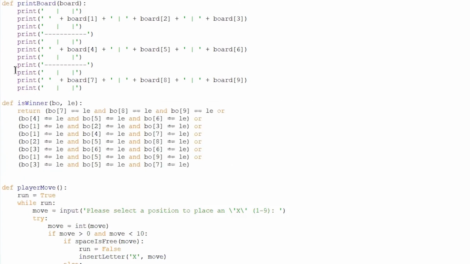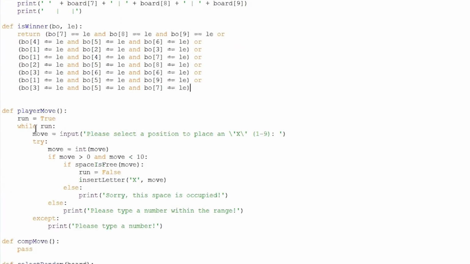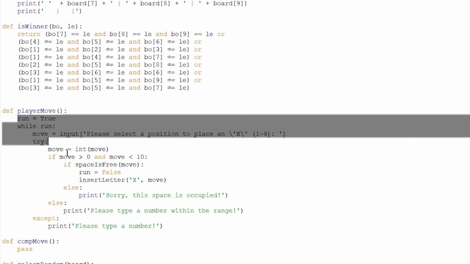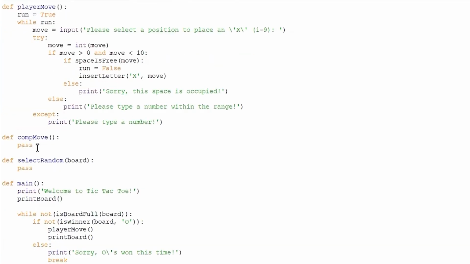Again, these two were, I think, the most tedious ones to type up. But yeah, our IsWinner function is going to check if we have a winner based on our current board that we are playing on. And we have our player move function that we just typed. And we have the computer move select random. Those two functions we'll be doing for the next part in this video.